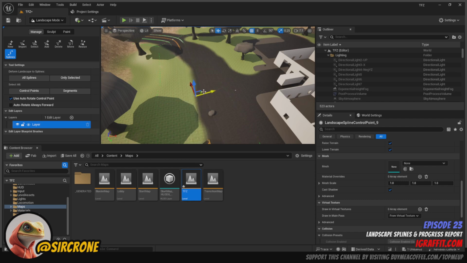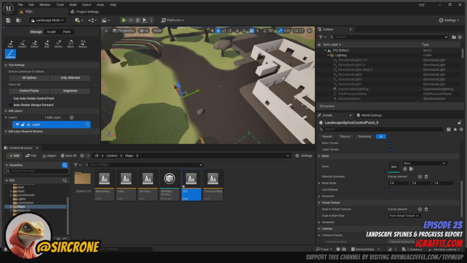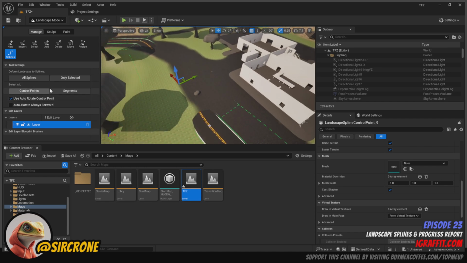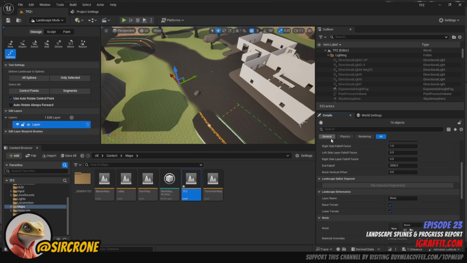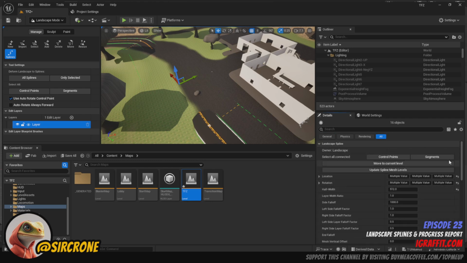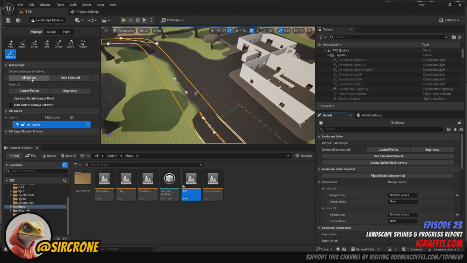Oh, well, I still have to... let's see. Control point. Oh wait, the deform right there, only selected. Wait, let me select all segments, and then deform landscape and splines, only selected.